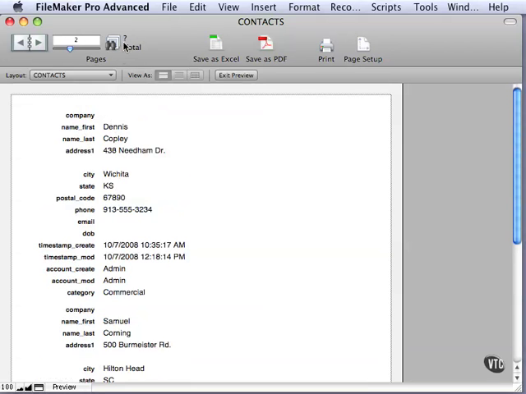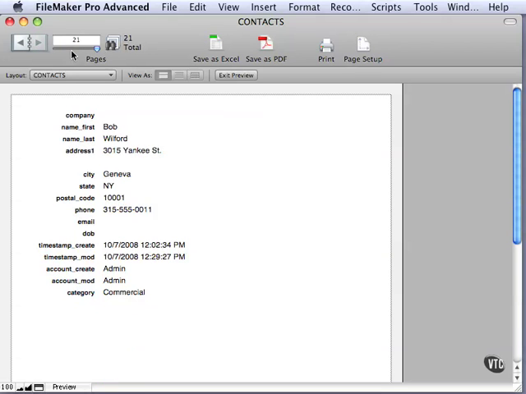And again, this question mark is there because FileMaker has a performance consideration. Don't try to calculate all the pages, because it'll take longer to get into preview mode. Maybe you only want to see the first page. Why should we calculate all the pages? And so to get it to calculate all of them, you have to go to the last record with this little slider here, and now you know how many pages you have.